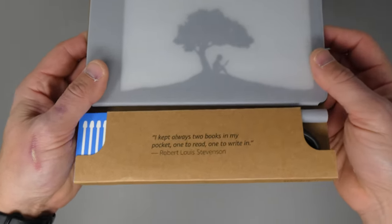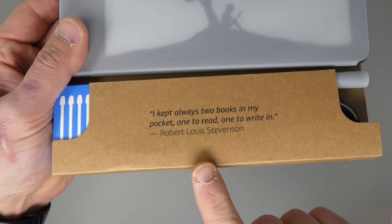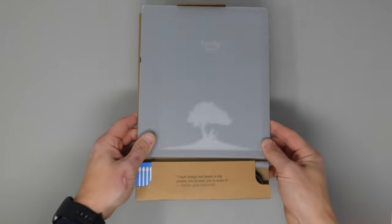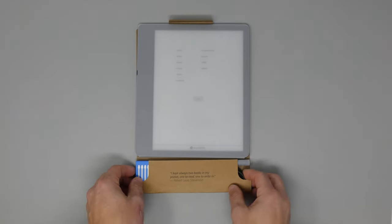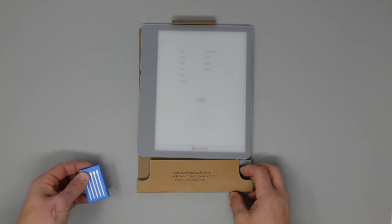But first, I want to talk about what's in the bottom here. Look at this quote. I kept always two books in my pocket, one to read, one to write, from Robert Louis Stevenson. Cool little quote for Amazon to put on the packaging there, you know, for their first Kindle that you can actually write on. So take a look at these.